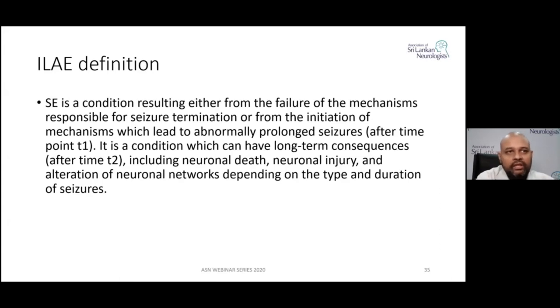The seizure types that we experience in status can be broadly defined as motor predominant seizures and non-motor seizures, of which the motor predominant seizures are often what we see and experience. They can be generalized convulsive seizures, focal to bilateral tonic-clonic seizures, myoclonic seizures, and focal motor seizures. Whereas the non-motor seizures are often what we define as non-convulsive status, which can be of focal onset origin, where, for example, a temporal lobe seizure can go on for hours without being detected, and it could also be an absence seizure, which could result in absence status.